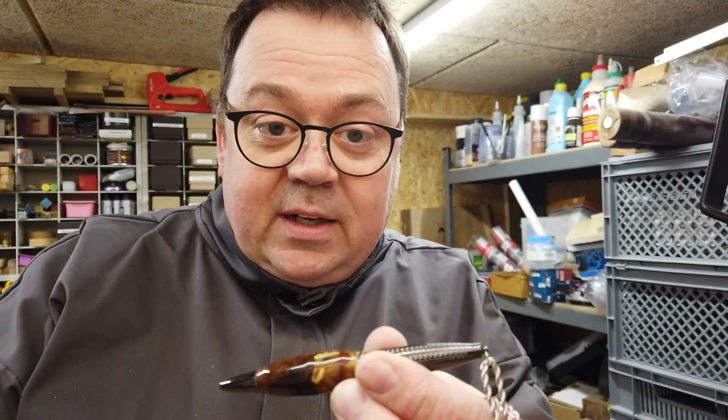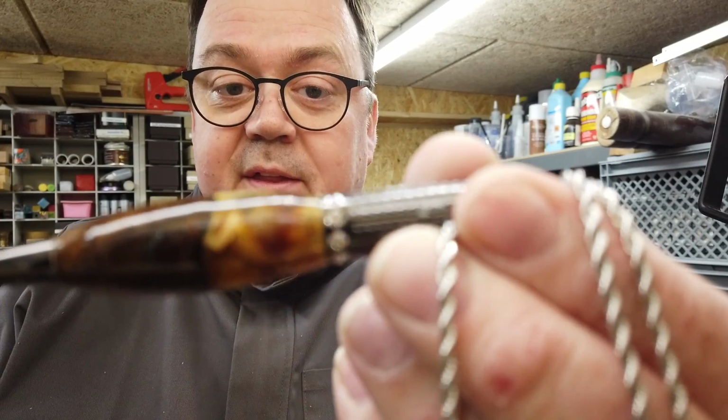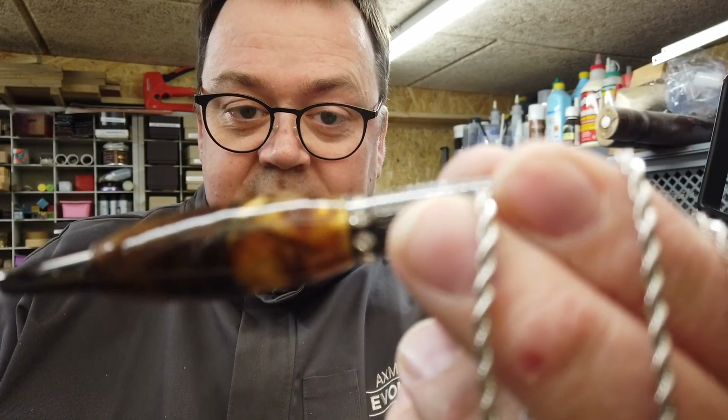So, yet another necklace pen. I think it turned out beautiful.